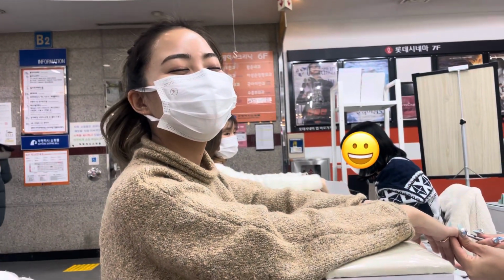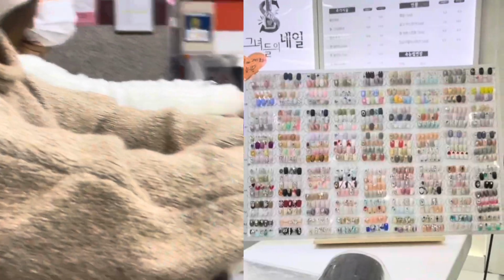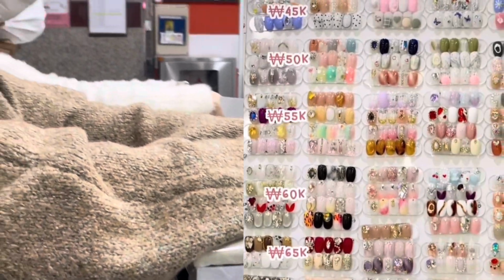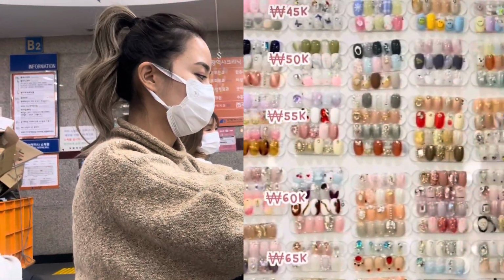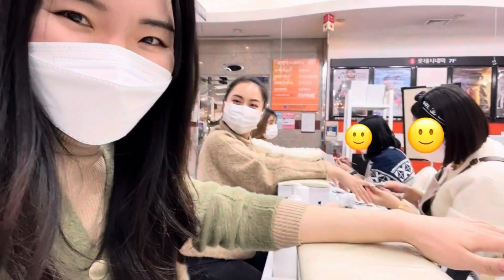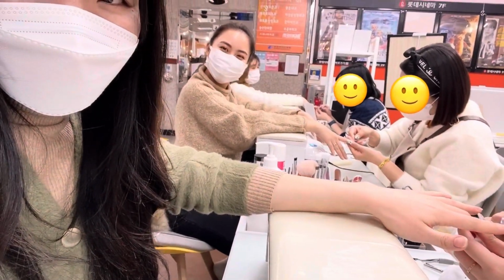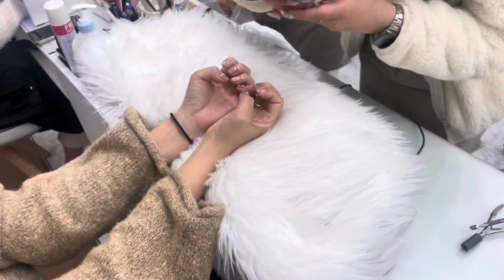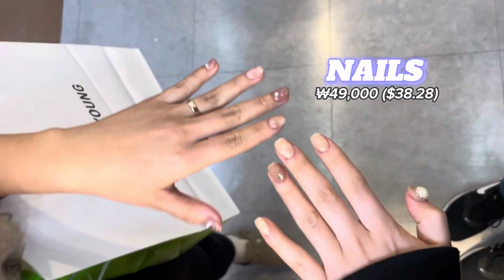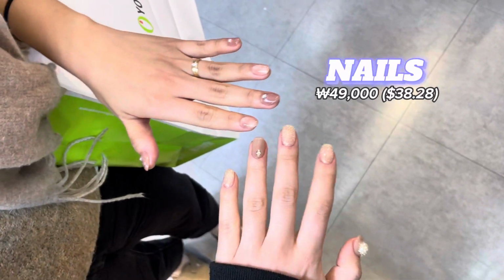Around 7:30, we made our way to the nail shop, and the design is pre-made. You could pre-choose a design that's already made, but you could change up the colors to the scheme that you want. She was about to go for a pastel-y purple, which was fine, it was gorgeous, but I was like, how about you go for a neutral color? So I persuaded her to go for a neutral set, and I think I did my due diligence as her best friend, getting her nails proposal ready, guys.